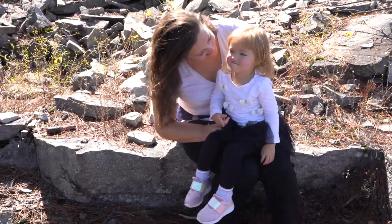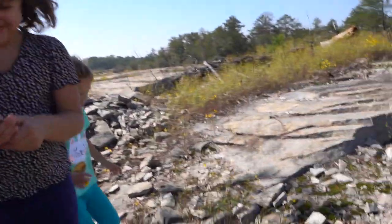Ready? Let's go, Chloe! For the very last geocache, I am going to hand over our trusty phone that has the GPS locator and the geocaching.com app to Kiara as she takes us the last quarter mile into this geocache. I don't know, should I do this? I think we should. I think he's crazy, leaving a kid with his phone. Okay, here you go, Kiara. Lead us on in. I promised her that she could lead us on into the last one. It's probably just less than a quarter mile away, straight dead ahead. What could go wrong?